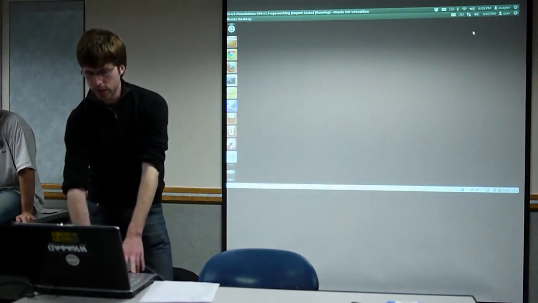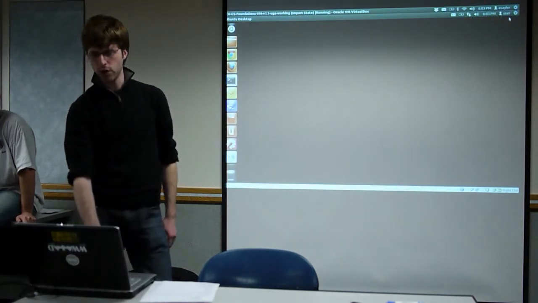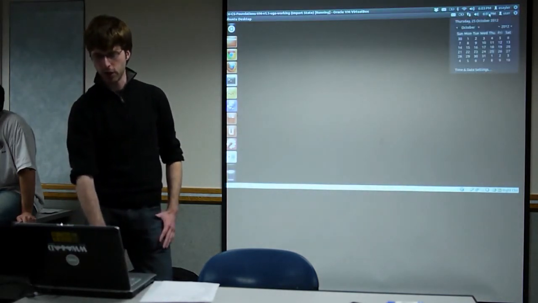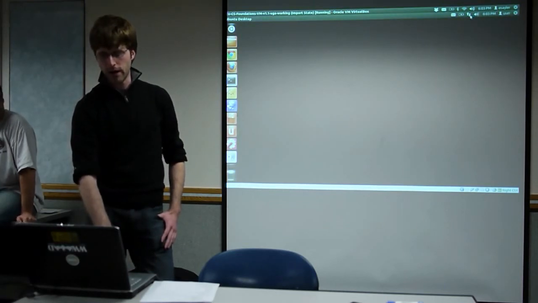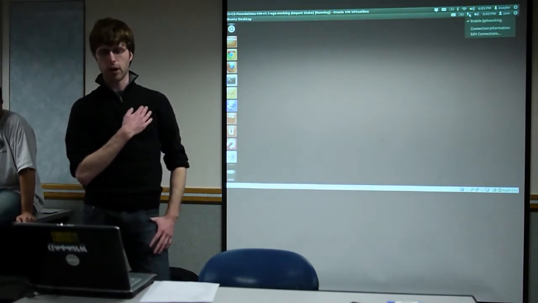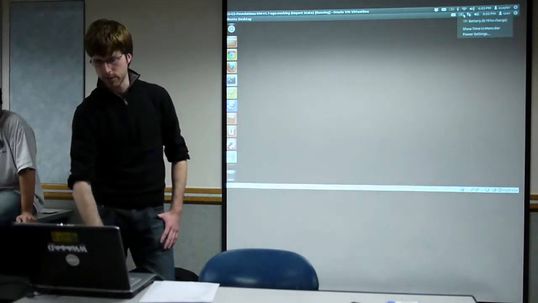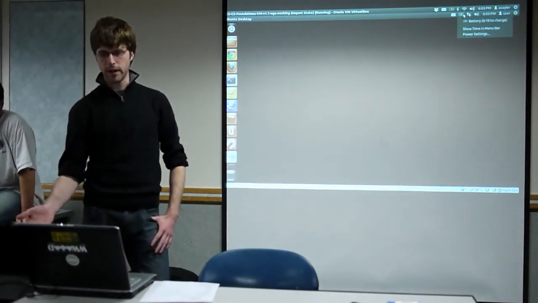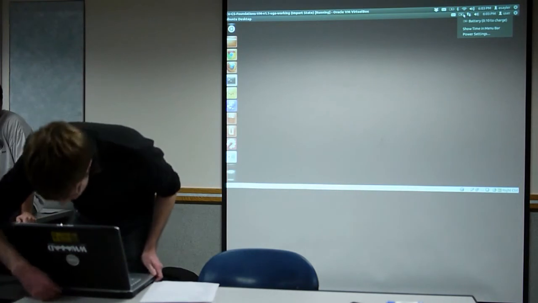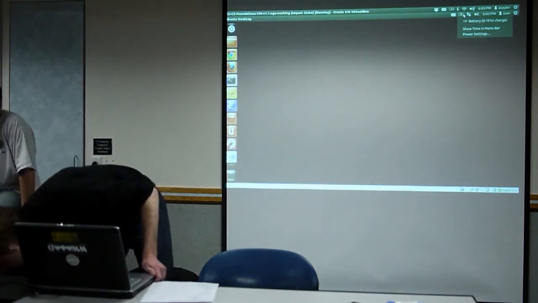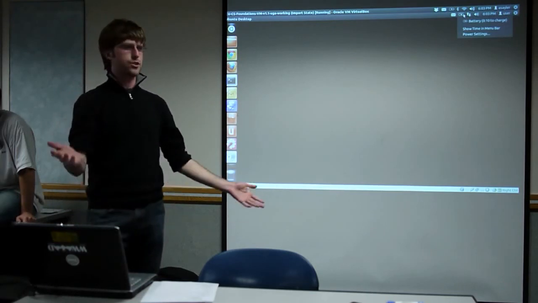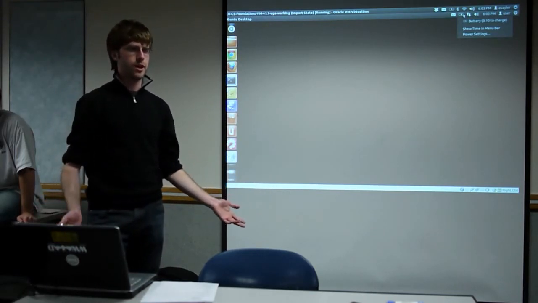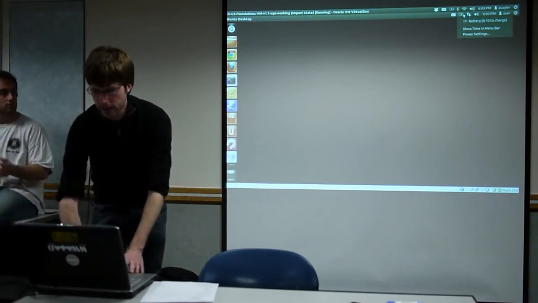When you're actually done using the VM, if you look up here in the right-hand corner, you have some of your standard stuff. You have a clock, you have a volume manager, you have this little icon that tells you what's going on with the networking. You have something here that'll tell you what's going on with the battery. It will be pretty meaningless, because you already have a battery manager on your actual laptop, so the one inside the VM doesn't mean anything.